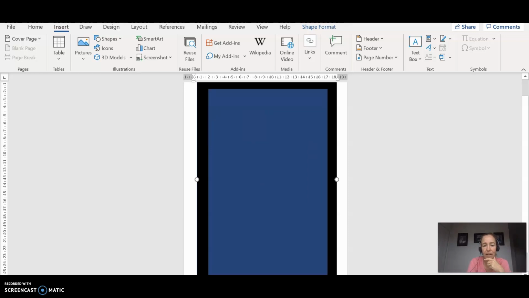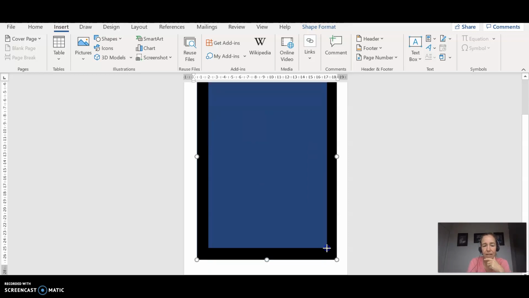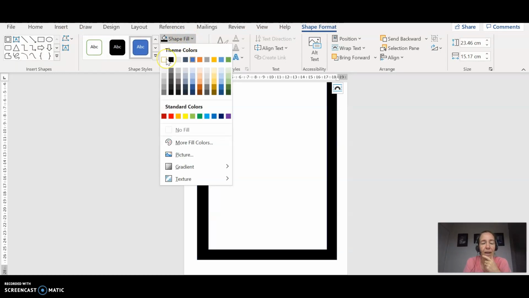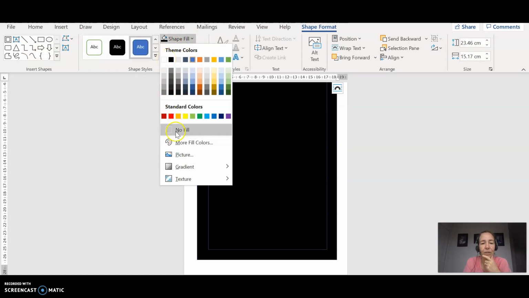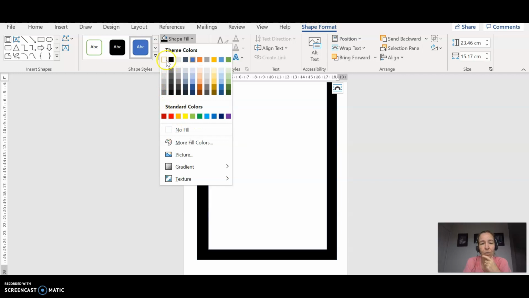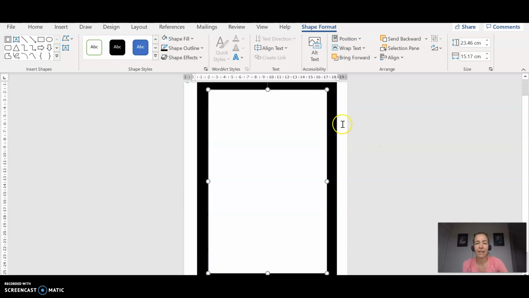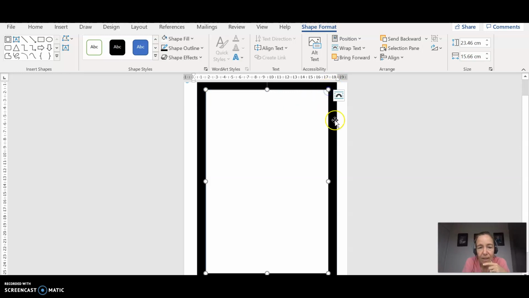Now, why did I do that black? Well, I'll tell you. I'm trying to be clever, but it might not work. If I say no fill, it's going to look black, but if I go white, it's going to look like that. There is my centimeter border. Let's make that a centimeter, and that's over there, so that's going to need to come out to there.